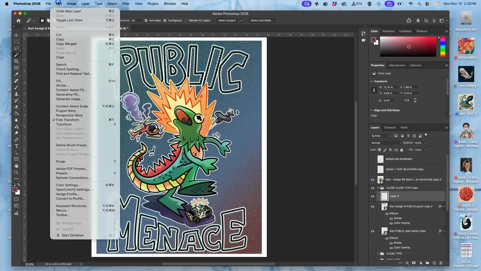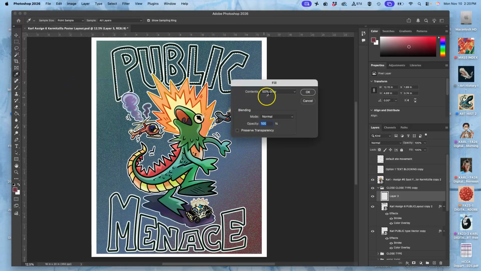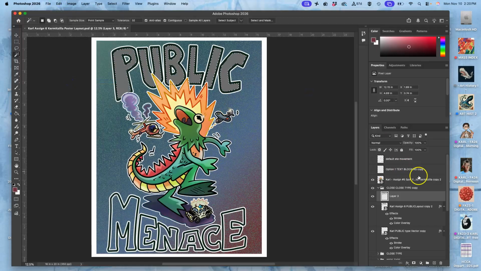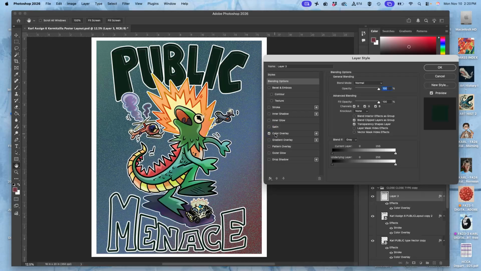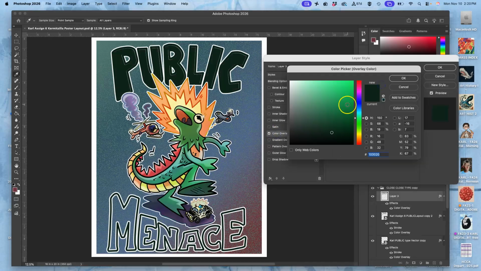Then I'm going to say Edit Fill, and I'm going to fill that with middle gray, 100%. And then how do I color it? I double click, and I turn on Layer Styles. That makes it all so it's a very clean vector color variation.